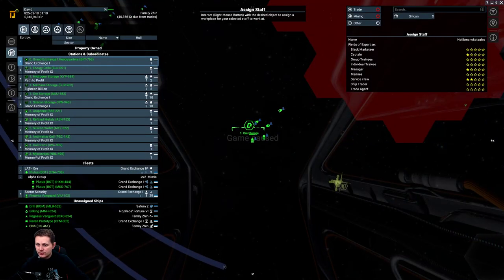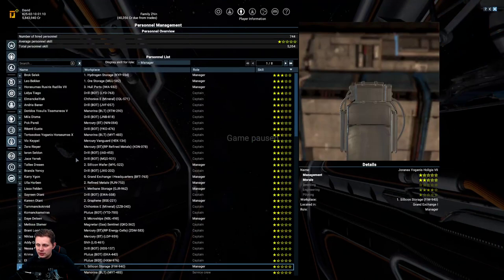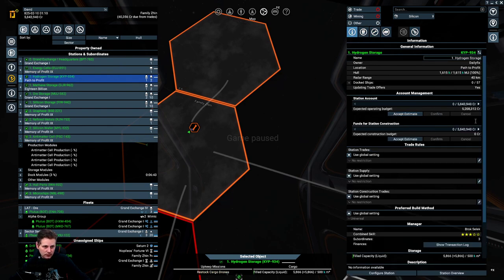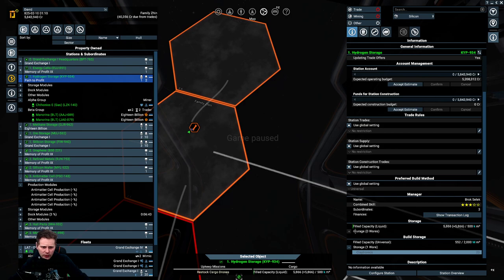Work somewhere else. On the antimatter cell factory as a manager. Let's assign you. How is the hydrogen doing? Still needs 5 million. You don't have to give it to him. Is he done? He is done. Why do you have claytronics left over? I hate that. I seriously hate when that happens.